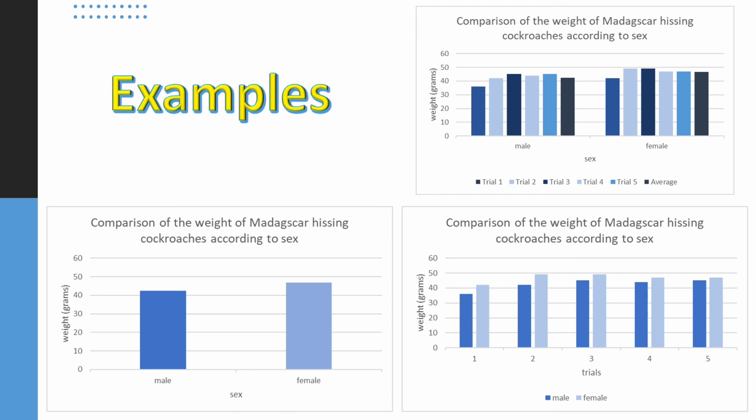So looking at the graph underneath that one, a fairly similar concept here. In this case, they are essentially comparing different trials to each other. So what this means is, say your experiment was to see how long it took a male versus a female to go through a maze. In this case, what they're doing is they took a female and they took a male and they did trial 1. And in that trial, they're now comparing those 2 cockroaches. Well, what does that have to do with anything?